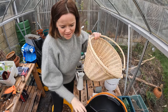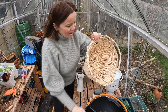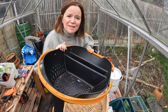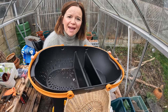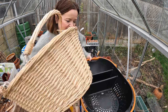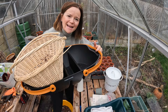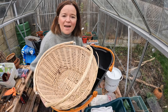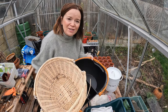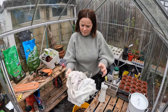I've got these trugs - this is the one I was using last year, it's quite a small basket. And then this is the one Danny from Grow Up got me for my birthday. I'm actually going to take this down to the plot so it is there ready when I need to harvest anything. I'm going to take both of them down there because I usually end up using a carrier bag, which is why Danny got me this for my birthday - so I'm taking it down to the plot.